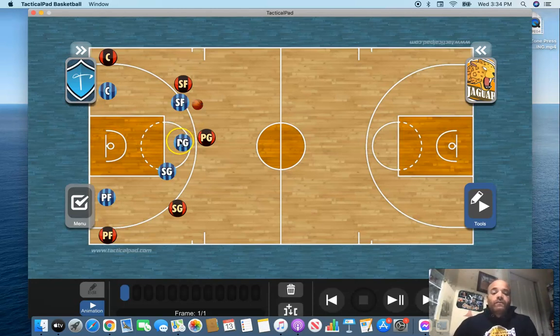Okay, so now we'll talk about technique number 3, and we'll talk about help, and the basics of help. Players who are in help are generally 2 passes away. Right now, with the ball at the top, the players that are in help are the 2 corner matchups. Our power forward is in help, so he comes down to the key. We'll talk about where help is, and our defender on the center is in help as well.